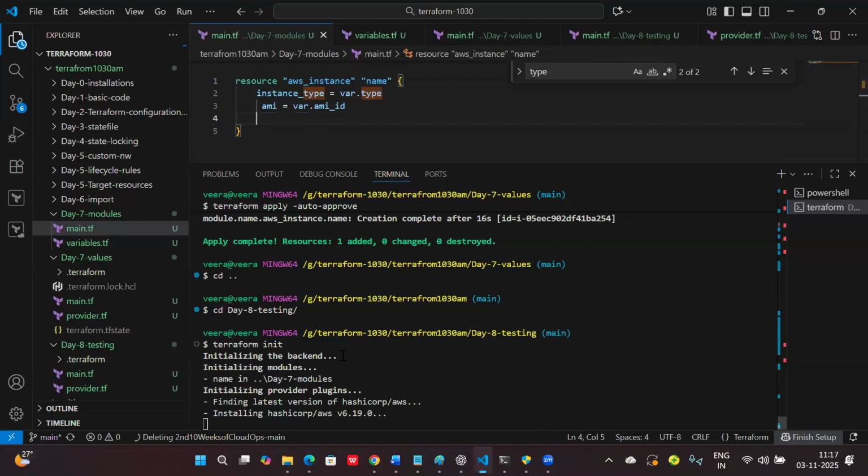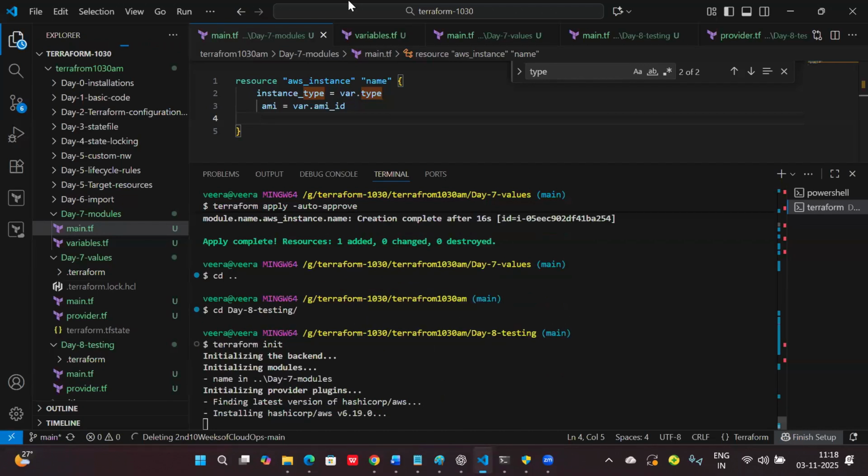Control S. This time, as expected, the instance will be created without any name. Why is it taking time?